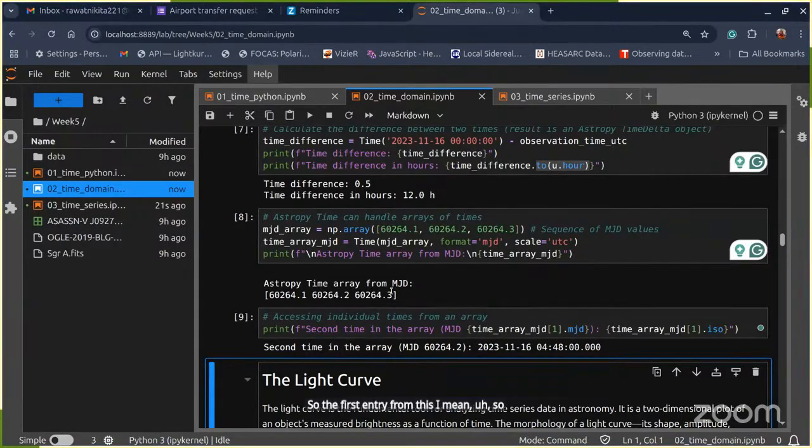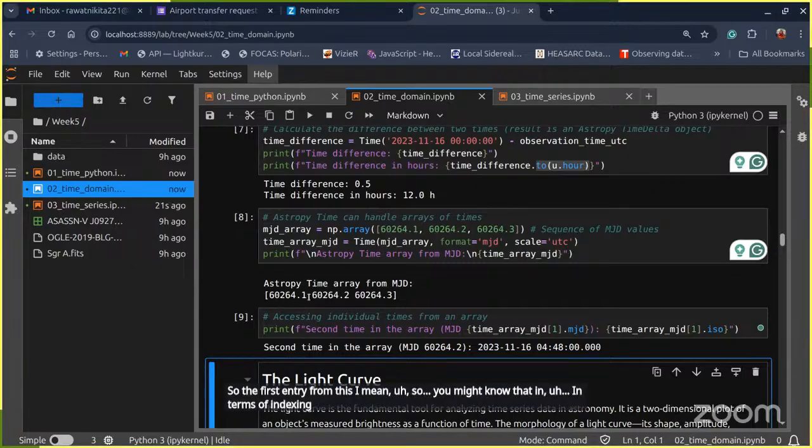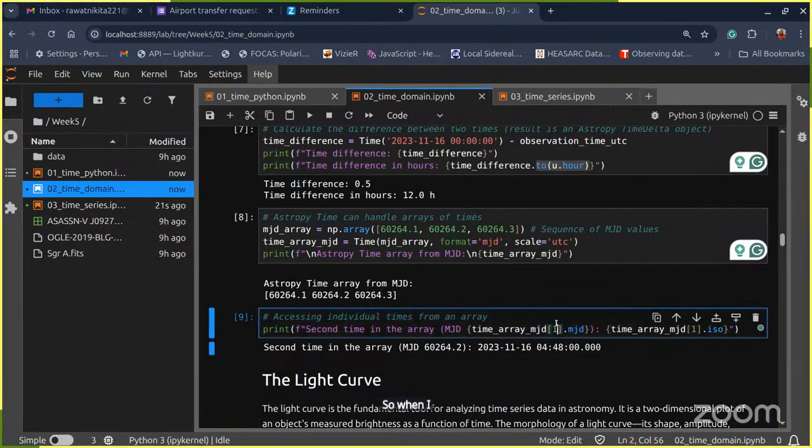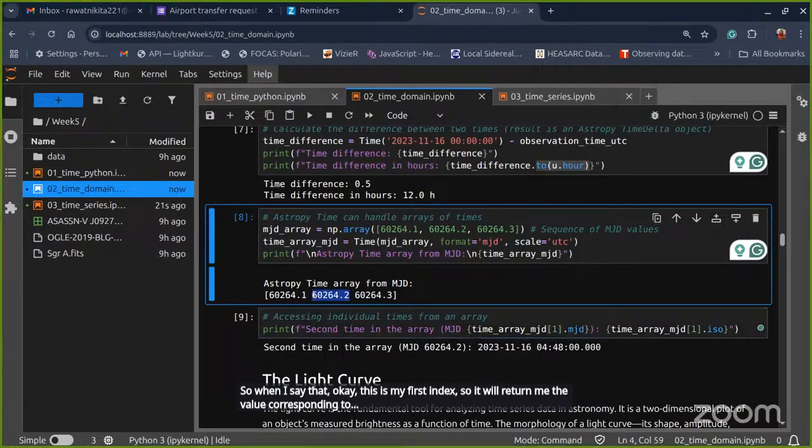You might know that in terms of indexing, whenever there is an array in Python, this will be labeled as 0, this as 1, and this as 2. So when I say this is my first index, it will return the value corresponding to the second value in that array.